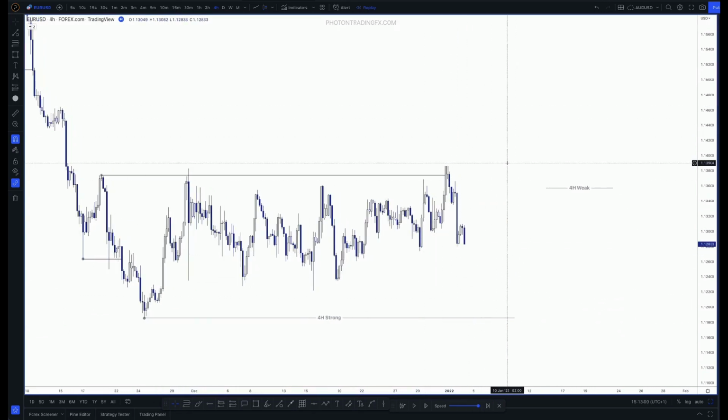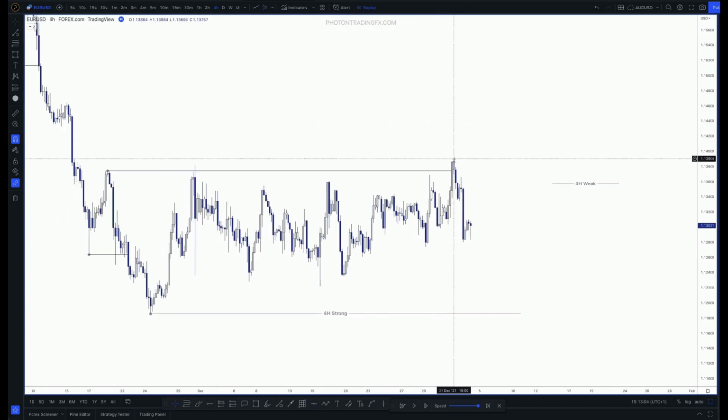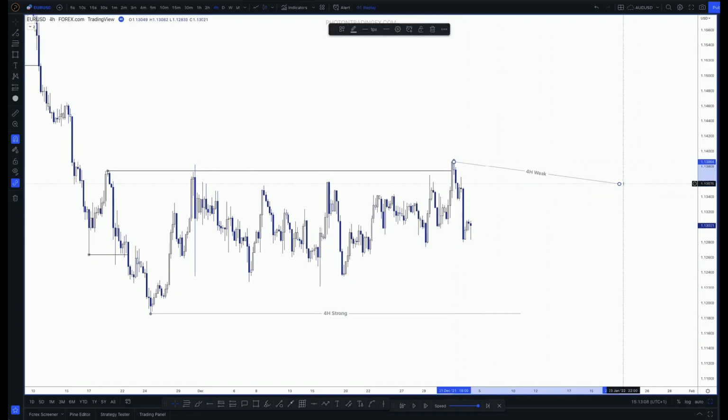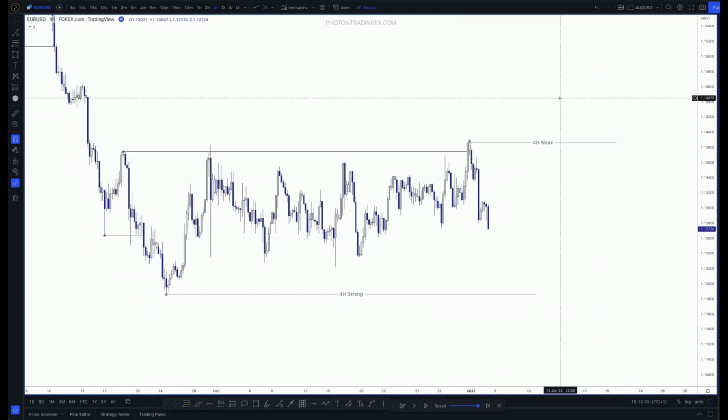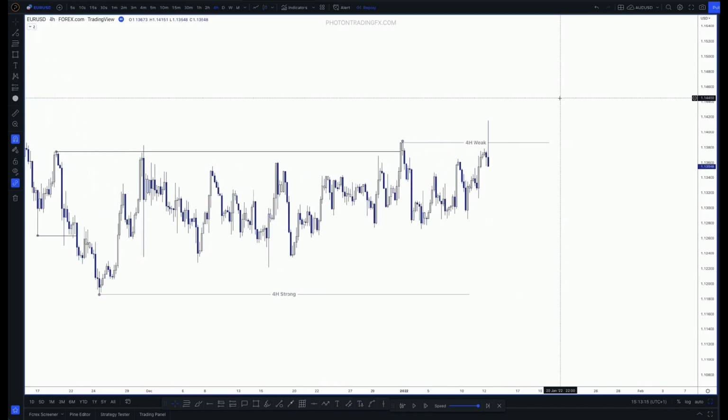Okay, that's a reasonably decent pullback compared to recent price action. So I'm happy to mark that out as my swing high here. Okay, we can map this out here. That's our weak structure. So we have 4-hour bullish structure at the moment. Do nothing until the high or low is broken when we're just looking at swing structure.